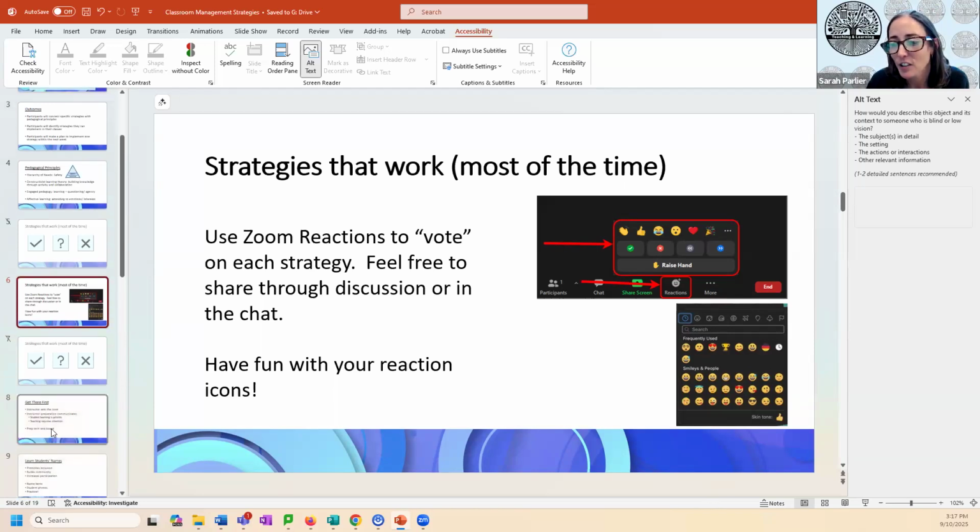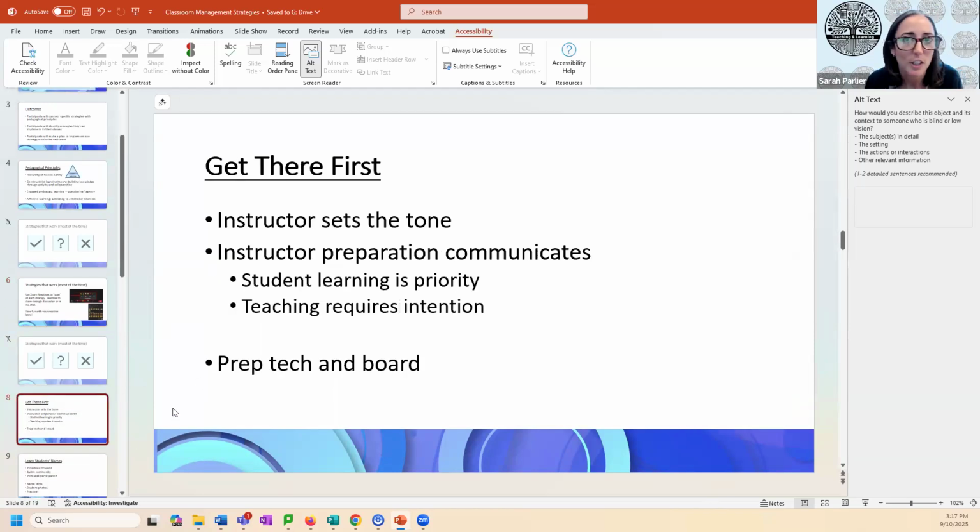And then if you've got one you're like, I don't know, I'm sure there's an emoji for that feeling too. So without further ado, here comes a bunch of stuff of what Sarah thinks. So Sarah thinks you should get there first. I believe that anytime we have the opportunity to be the first one in the classroom, we should try to do that. I understand that that can sometimes be very difficult based on our schedules and classroom availability. And I know too well how important it is for us to set the tone.